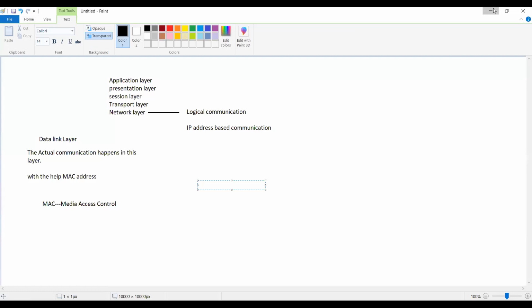Whenever a device is manufactured, at that point of time itself, the manufacturer assigns the address, which is called hardware address or MAC address. Let me give you some detailed information about MAC address.